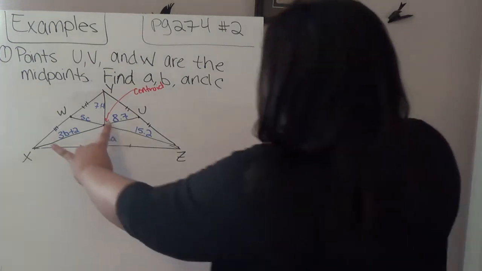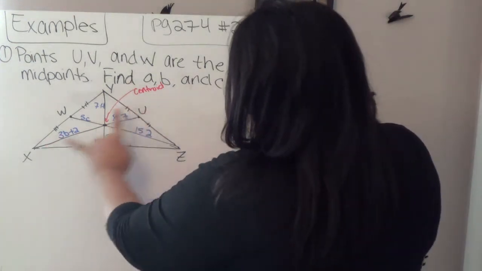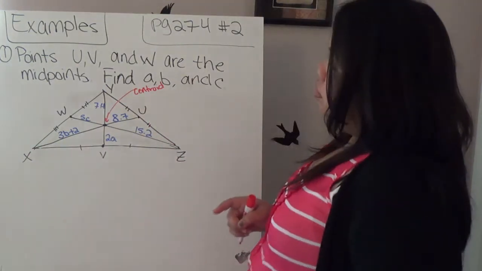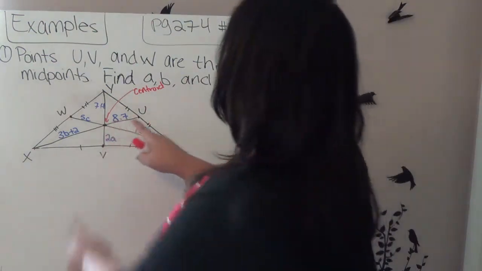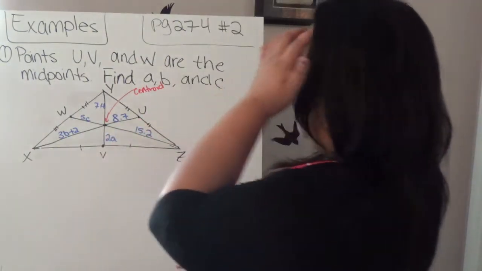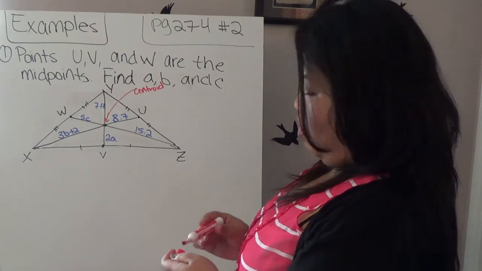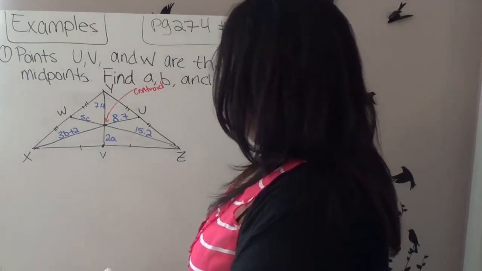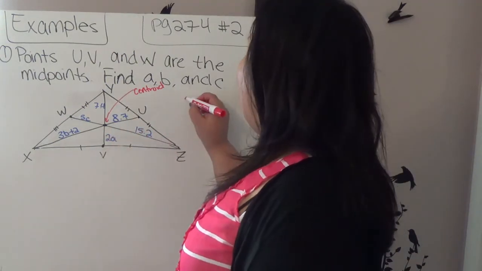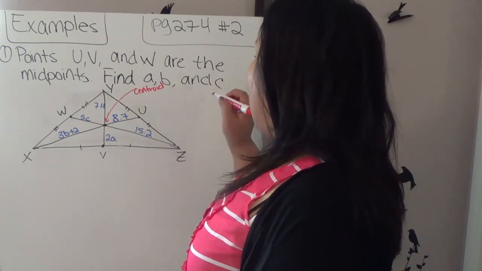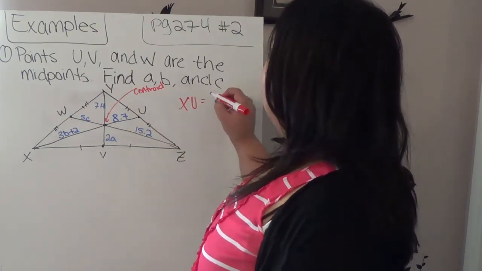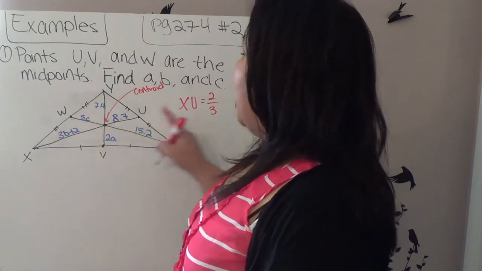Sorry, it's wrong. It's not 2/3 this side, it's 2/3 the entire thing. My apologies on that. So again, this small part is 2/3 the entire line, not the other side. So make that correction on your notes prior. My apologies. So what that means is that in this case, I have my small side XU equals 2/3 the size of my entire line.